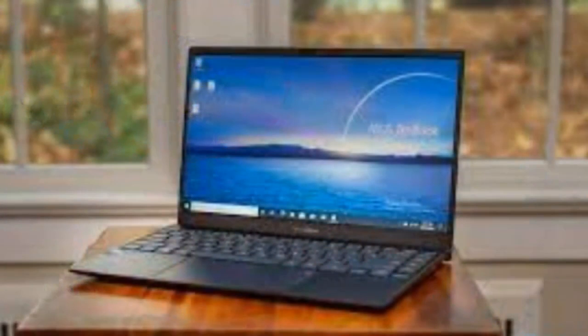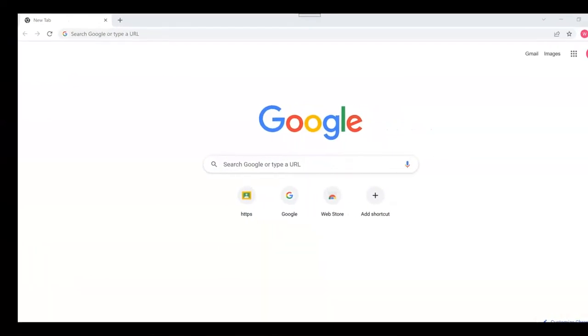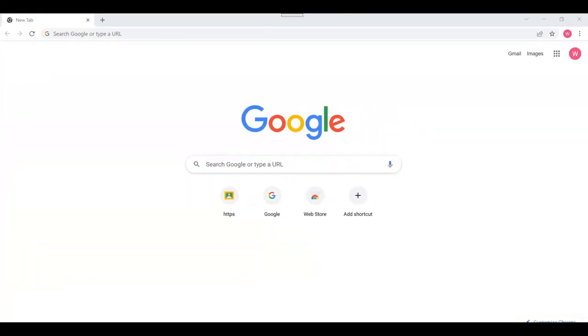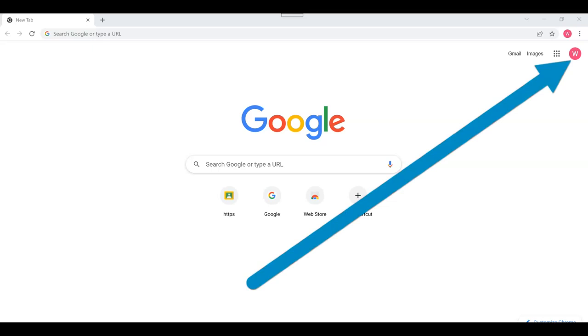After making sure Google Chrome is downloaded to your computer, click on the Google Chrome icon, most likely found at your computer desktop. This will take you to your Google browser. At the Google browser, you'll want to make sure no one is signed in at Google. Look at the upper right corner for a small circle to the right of the Google Apps icon. If there is a circle, you will want to log them out.